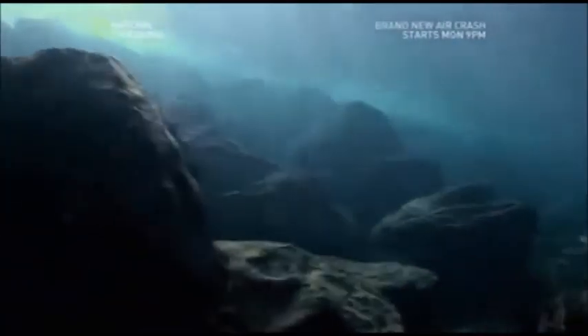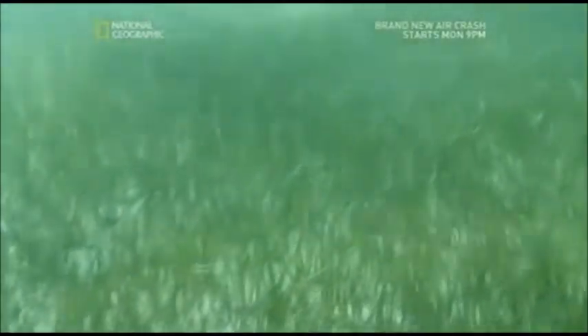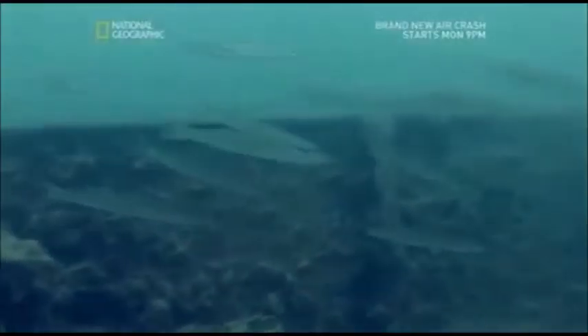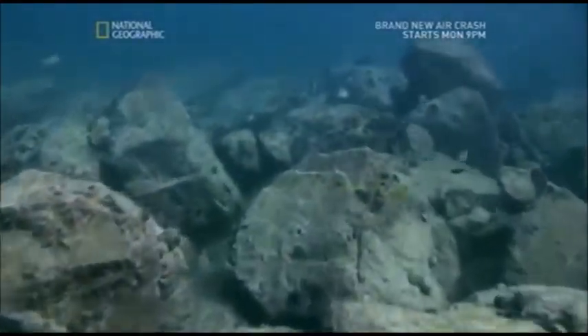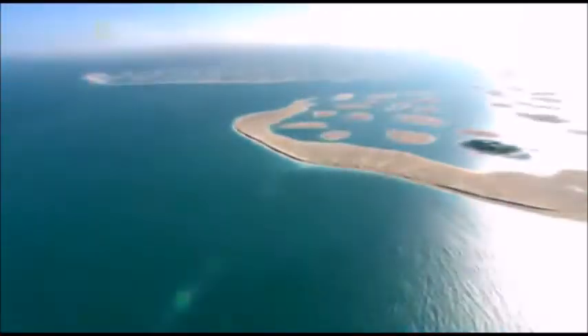Where there was once a barren desert seabed, the amount of sea life is now hundreds of times greater than before. The life that we have seen here far exceeds what we had predicted — this makes me extremely happy. Environmental engineers recently discovered something else they hope will radically improve the marine environment: diving by the Palm Island, they noticed new seagrasses growing in the area. If they can help it grow on the World Islands, the effect on marine life could be staggering. For me, it was very exciting to see seagrass in some of the channels here at the World. It provides not only shelter and food, but it oxygenates the water — something critical for marine life. Seagrass is a natural way to keep the environment healthy. Confounding its critics, the building of this project has benefited the entire area, and the Sheikh's decision to use rock and sand has paid off.